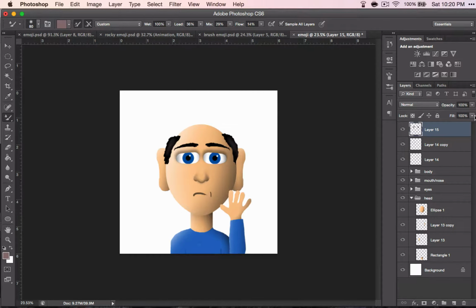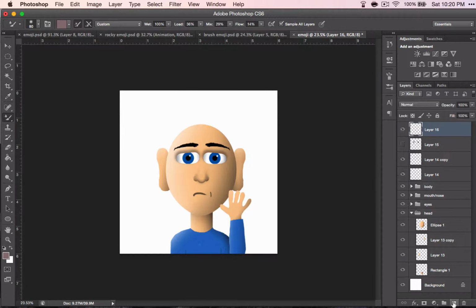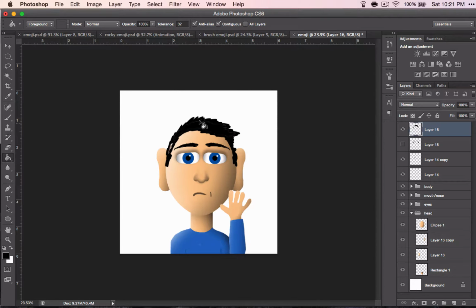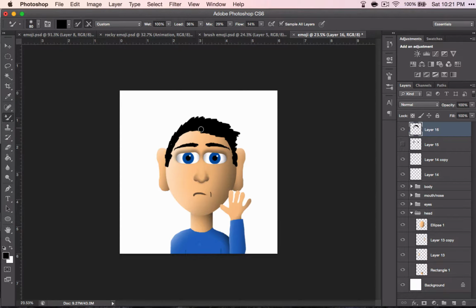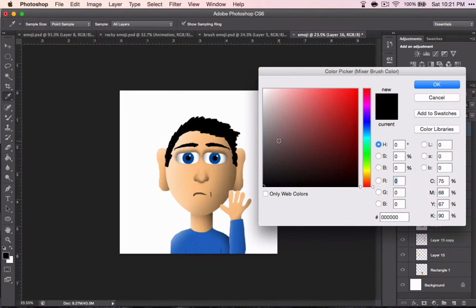Now let's say we wanted something a little bit more modern. Grabbing your brush tool again. Let's grab our black color again. A little bit of sideburn there. There you go. And then with the mixer brush tool on this one, I would just do a few little wispies.